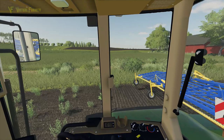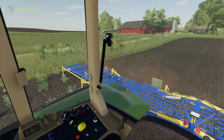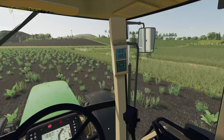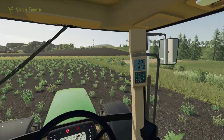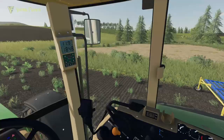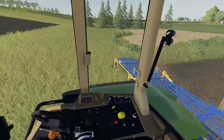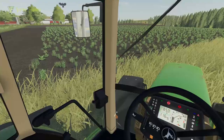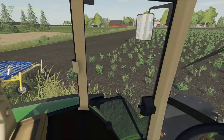This is a nice big weeder - it's pretty good and it allows us to get through fields fairly quickly. Drop it down and away we go. As you can see it gets rid of our weeds really effectively. We may end up with some weeds on other bits of the field later on, so we'll probably have to do this job again. We have to be careful because there's only the first couple of stages of growth where we're able to do this. Now, while we have it recently planted, is a pretty good time to do it.